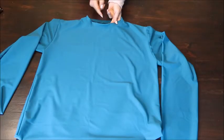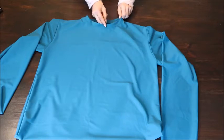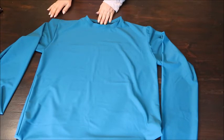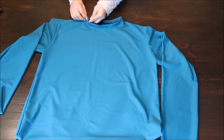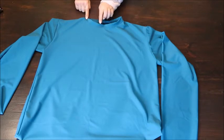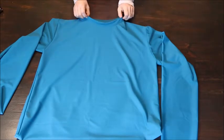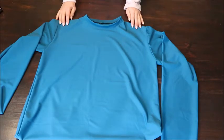The collar is on, nicely top stitched, and I must say it isn't even standing off that much. So I'm first gonna see how it fits on my son's neck, if I have to close up the corners here to have it lying more flat, because I don't think this is really too bad. So when I have to, I will, but maybe I can just do it like this.